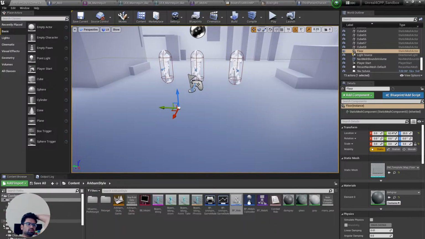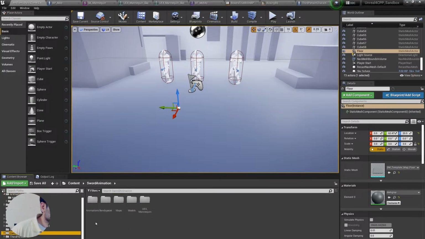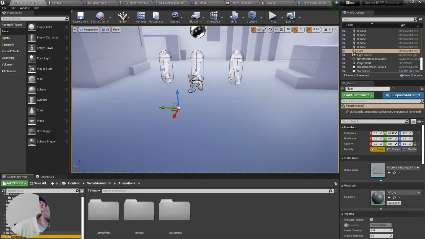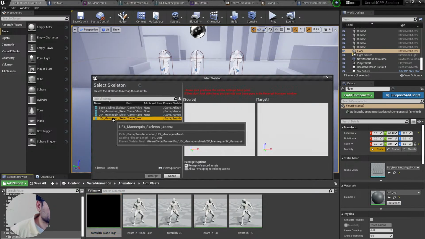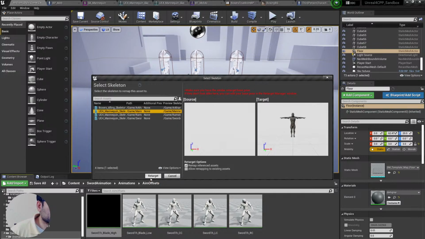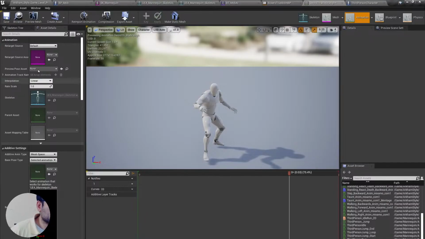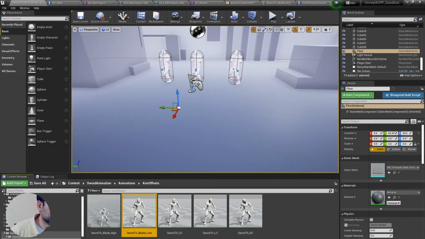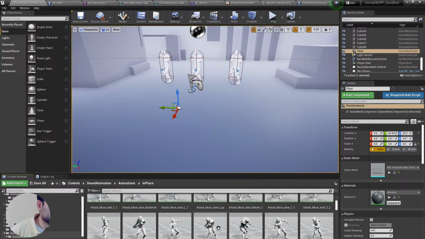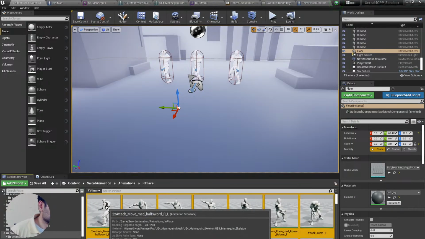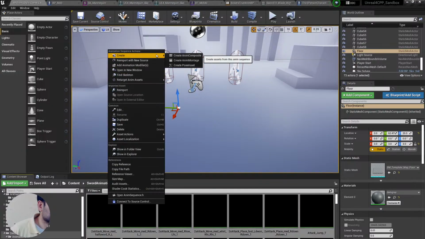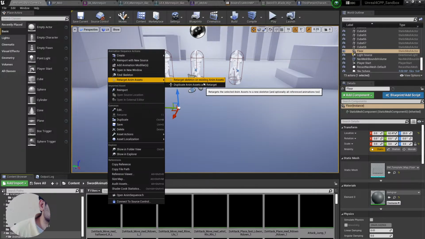What does it mean is too old? Sword anim set. These animations work with Unreal 5, so they ought to work with it. It's hard to tell if that's correct. Actually, that probably is correct. It's a good thing I made that retargeter earlier. So I'm going to retarget anim assets.